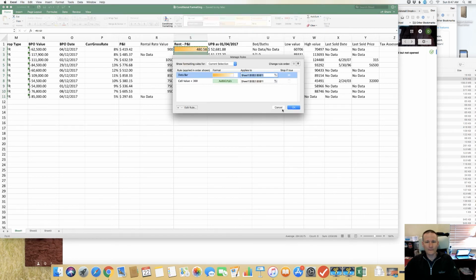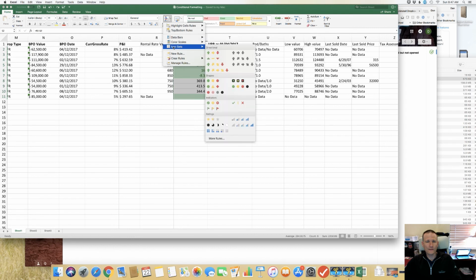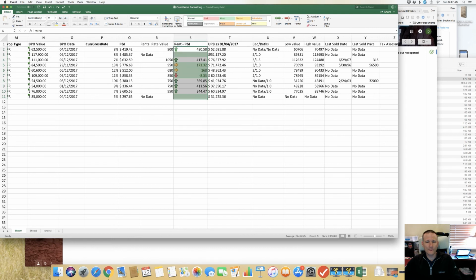If we look at, actually, let's kill that rule, and then I wanted to show you the one thing that can be kind of neat sometimes is the color scales. So this gives you, kind of makes me think of the Trulia crime map, overall. I don't really use that one, but it's kind of interesting. The one that is kind of neat, I haven't really used, but I'm thinking about using it, are these arrows. And I kind of like this definitely better than the gradient bars. So it just gives you kind of a quick thumbs up, thumbs down.